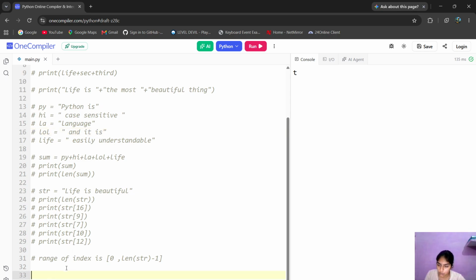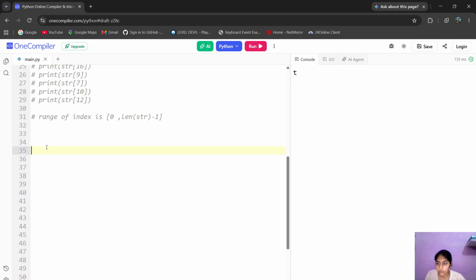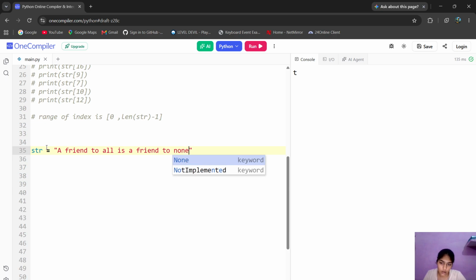So now let's suppose there is a string that is "a friend to all is a friend to none." This is a famous quote, and in college it's going to help you a lot. Okay, so let's find out.